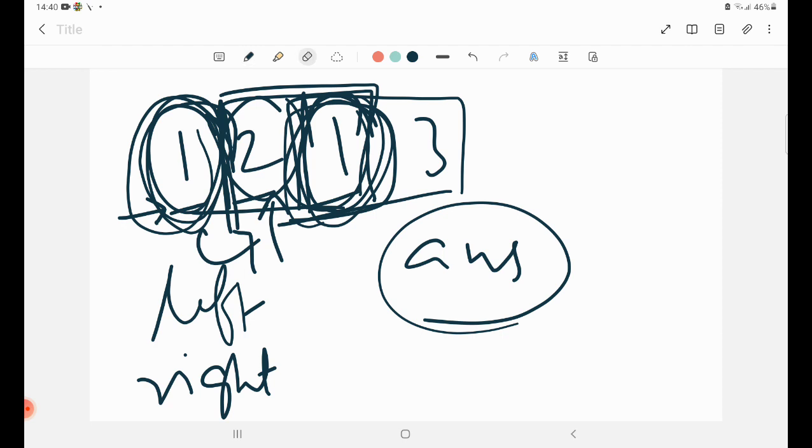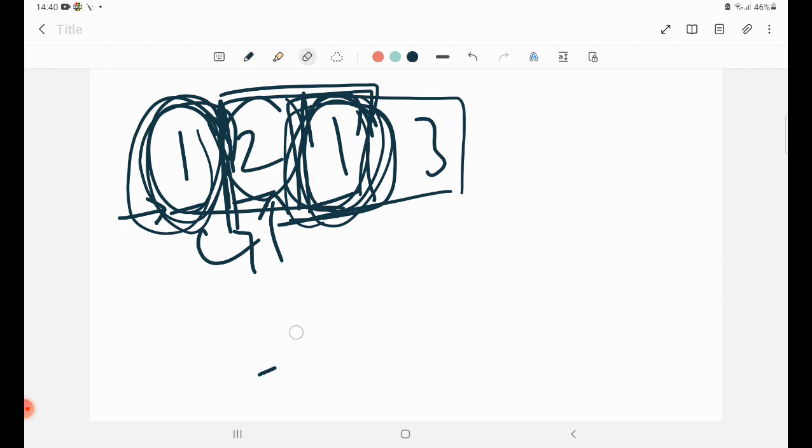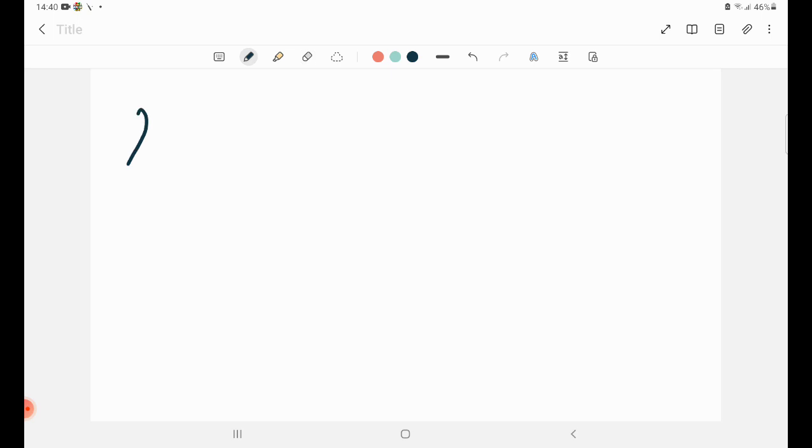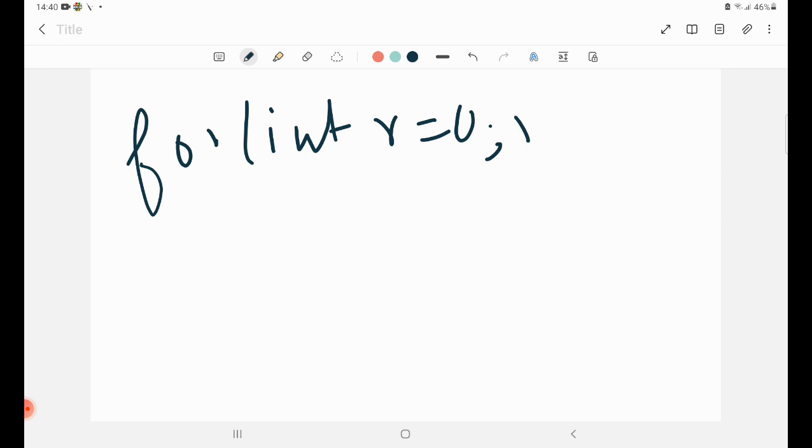So the point is, we have a right pointer first, which we will use in the loop. So it will be something like this: for int r equal to 0, r less than n, r plus plus.